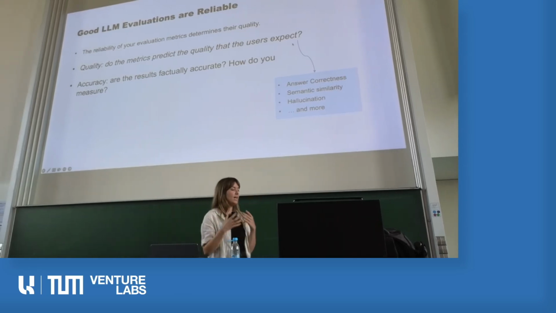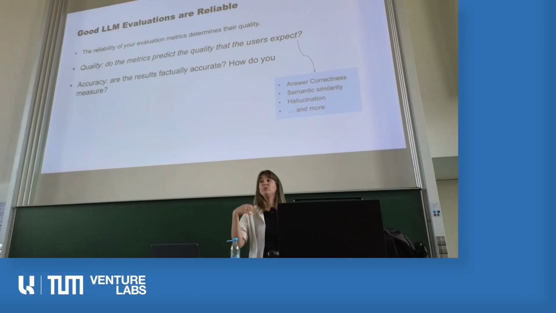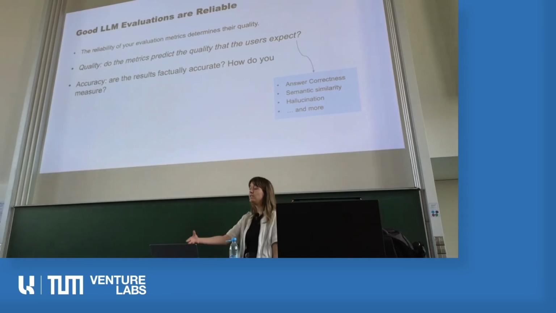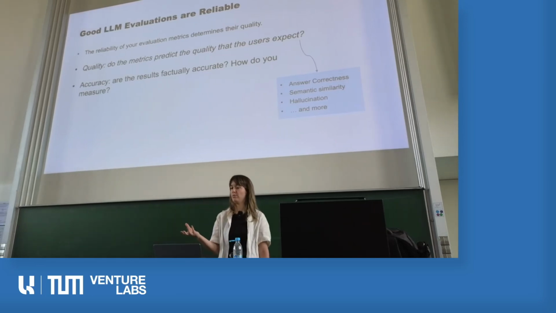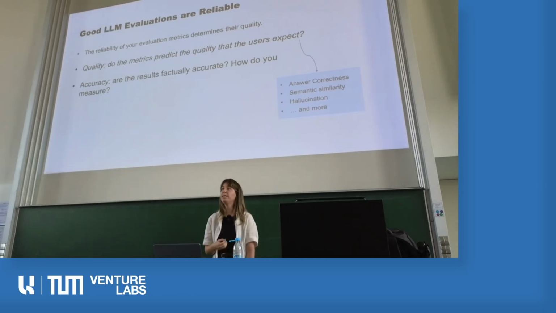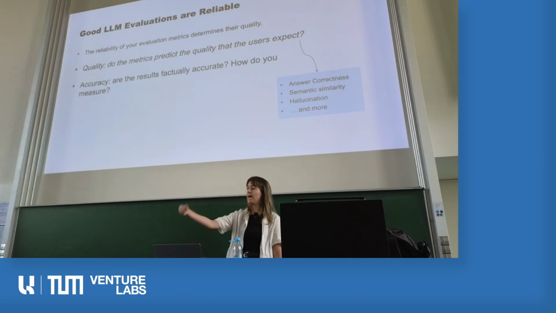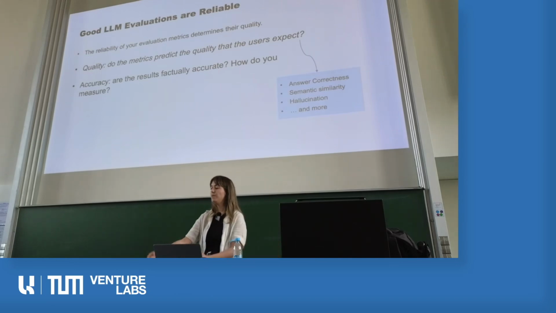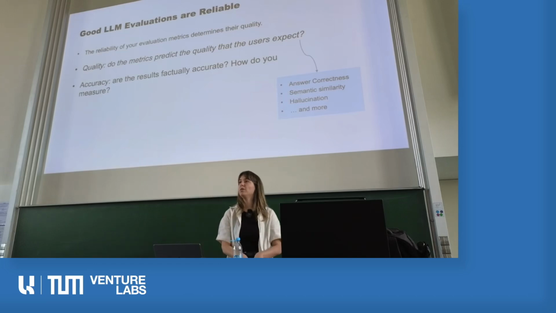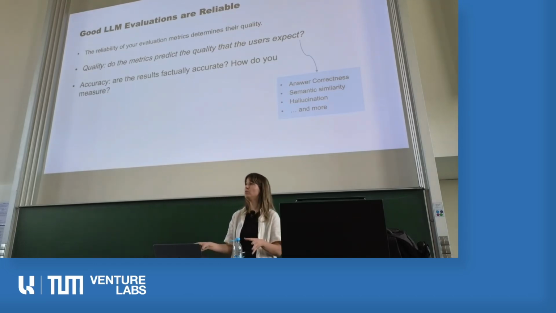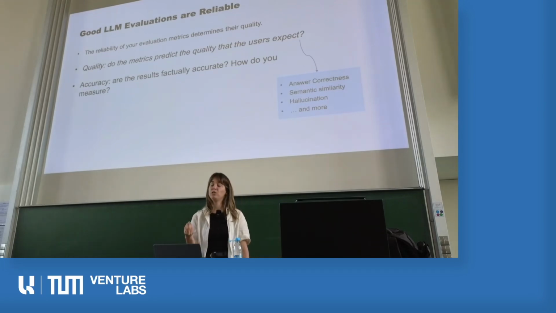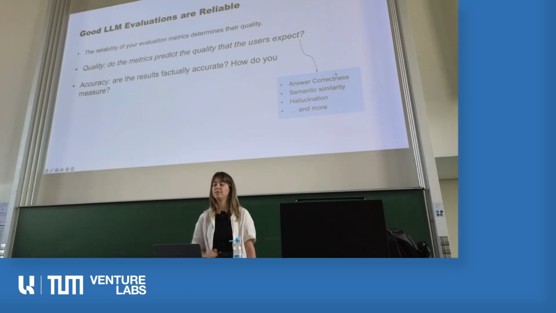But what I want to say here is that when users are using your LLM-based applications, they expect that the results are correct, for example. In our case, with the RAG application, we wanted the answers to be retrieved from the context so that the answer is correct. That's what the user expects. And that is one LLM evaluation metric, answer correctness.